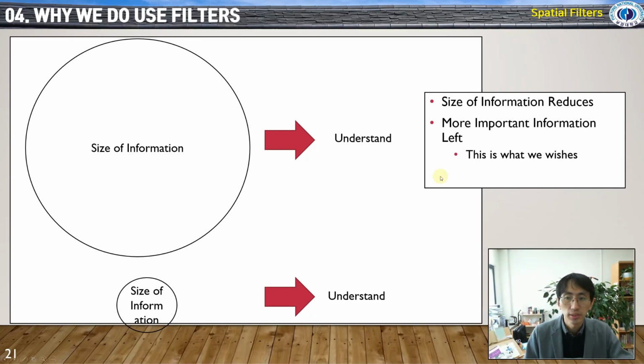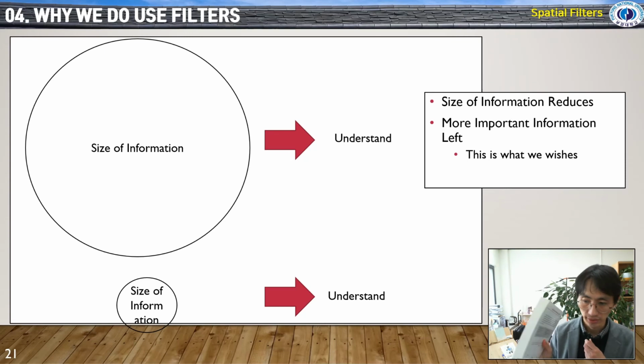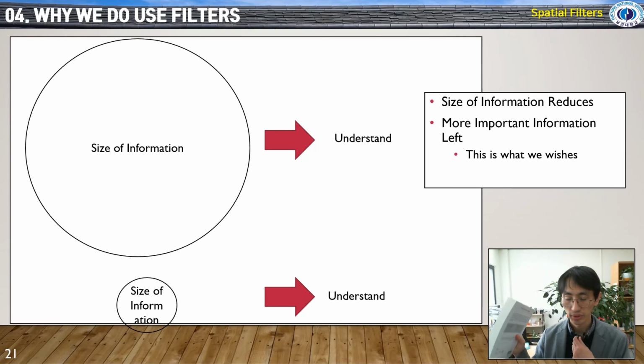Because this is very related to the difficulty of the problem. If the size of the information is big, then it's difficult for us to understand. If I give you a test in 10 minutes, and if I give you a book, okay? Let me see. Okay, this is a book, right? This is a Python book, okay?